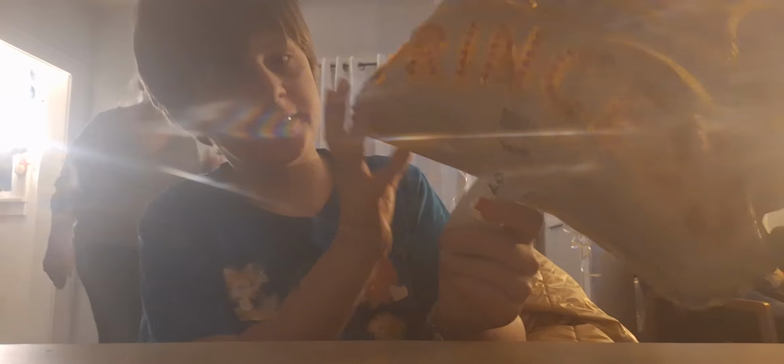Okay, so 1, 2, 3, 4, 5, 6. Number 7. We got the princess balloon. I'm not a girl, but it's fine. I like this one too. It's a princess one with the crown on it that says princess on it. This number is going to be 127.